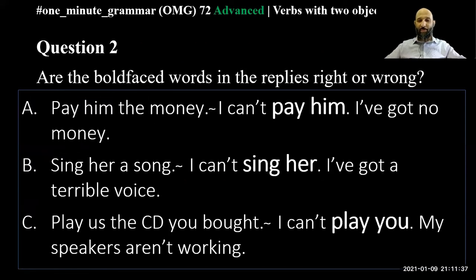And I chose you something close. This is about verbs that take two objects too. So let's see if you can get this one. Okay, so did you answer it? Let me see on Facebook if people did answer this. Come on, people on Facebook, join me on Zoom. Yes, it is advanced, but I explain it in an easy way that will make you understand. So come on Zoom and don't be scared. I will make it easy for you.